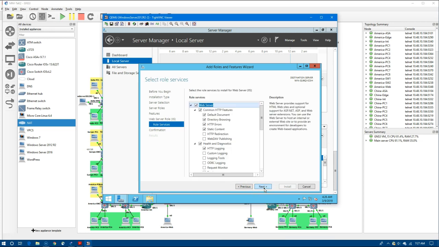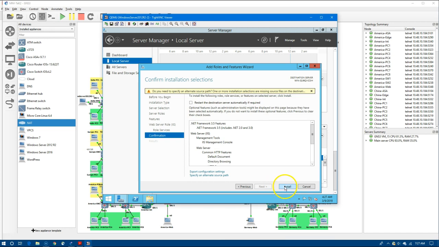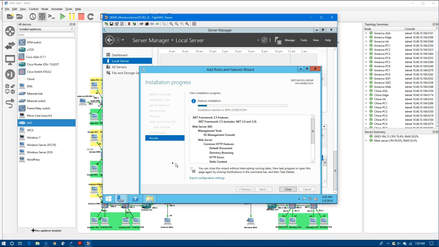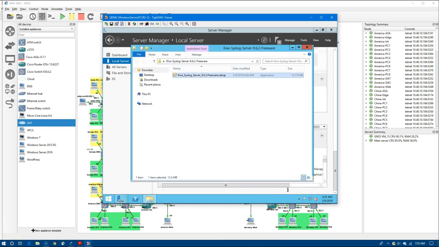Next. Next. And install. Okay, so that took a little while, but we got that done now.